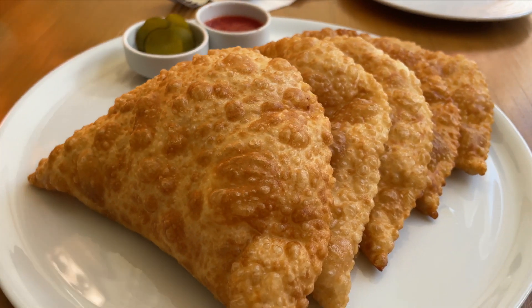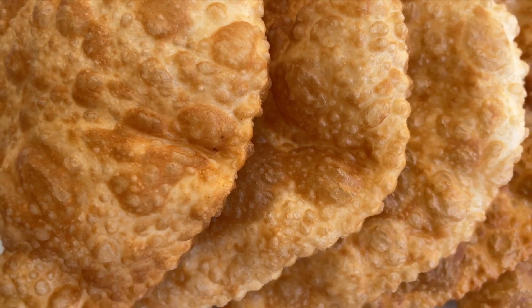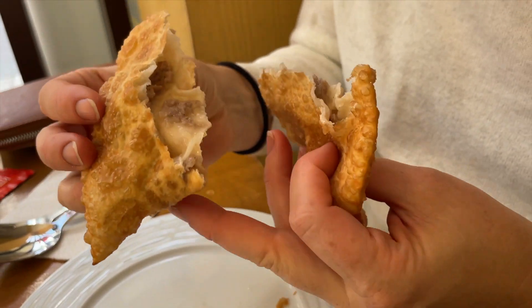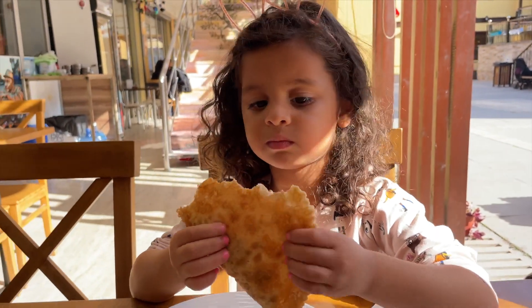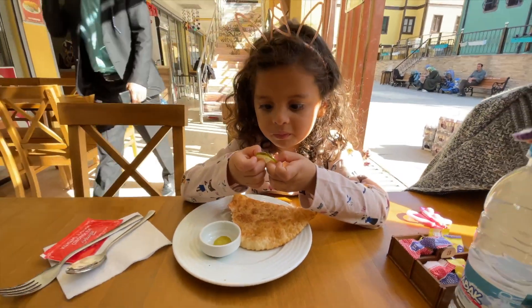Chi Borak is something you're going to want to try when you come to Eskisehir. 'Chi' meaning raw — it dates back to the Tatar times, when they put raw meat into a pastry, meaning borak, and fried it so that the meat got cooked inside it. These are a fried pastry with meat, or you can get it without. We are going to test it out today. Savory, yummy, it's hot — beware! Do you like your chi borak? Yes!